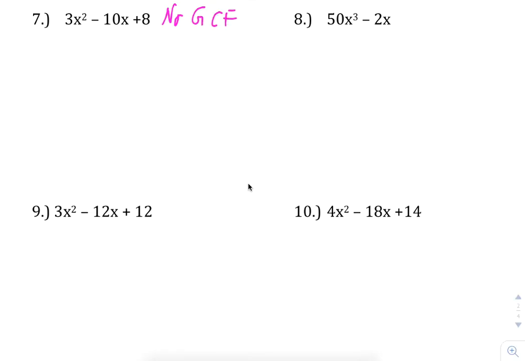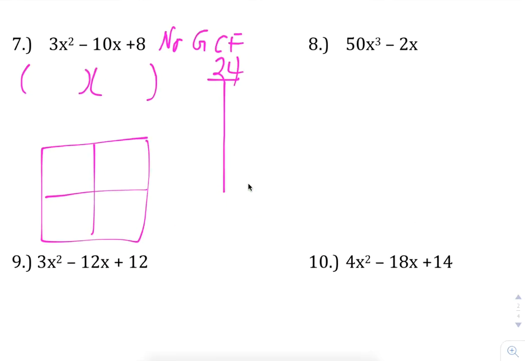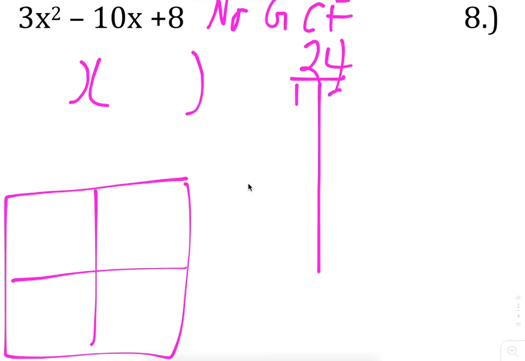And that's okay. We're going to go straight to the double parentheses then. No GCF, no leftovers, just double parentheses, okay? I need a t, and I need my boxes, okay? On my t, make sure you're not using 8. We need 3 times 8 is 24. I'm going to zoom in real quick so I can write out all my factors. We're going to do 1 and 24, -1, -24. Again, remember, you can copy these down. With me, you can work ahead, or you can just listen and copy at the end.